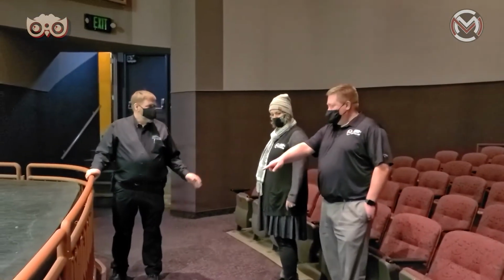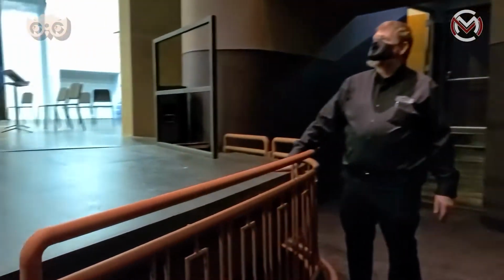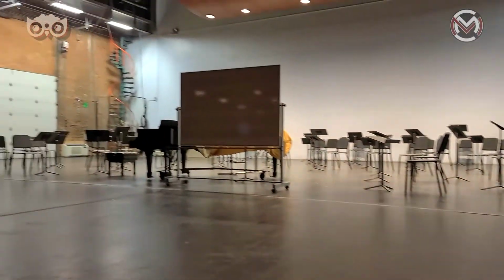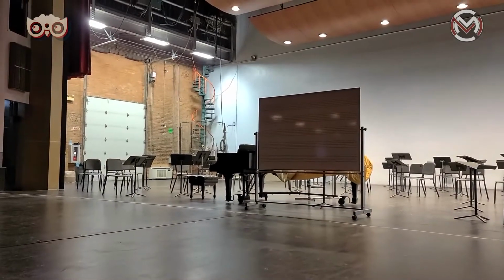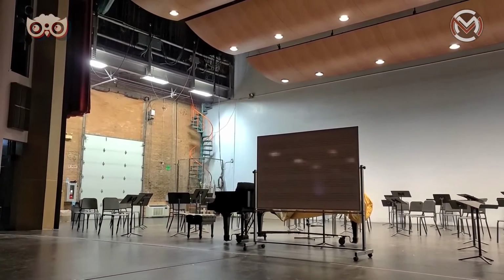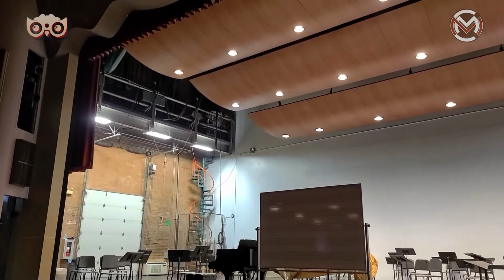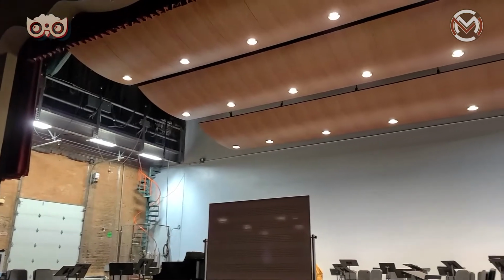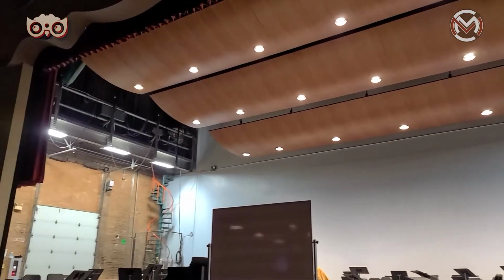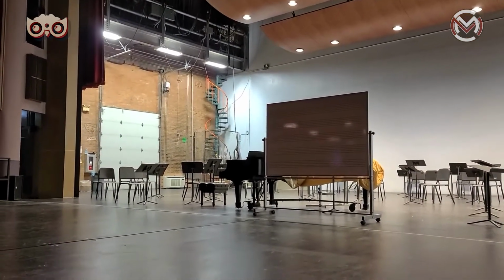The other big thing we did during that was add a motorized pit lift in here. We also got a new orchestra shell, and you can see the cloud pieces for it, on motorized batons as well. Instead of having to lower them in, flip them, and lift them back up by hand, we can run them in and out with the computer. That's awesome, because they lower them down to condense the sound.